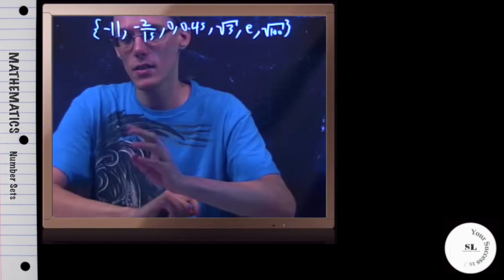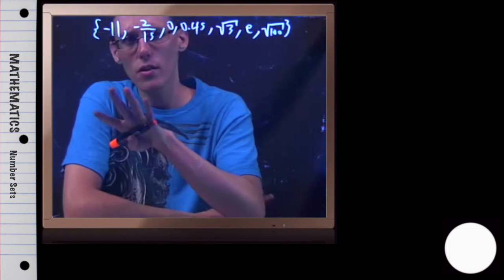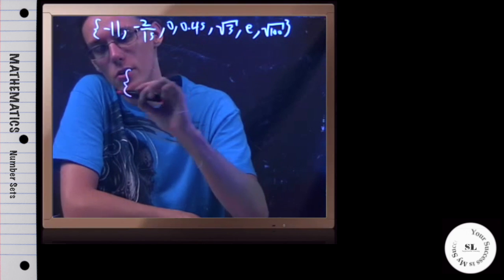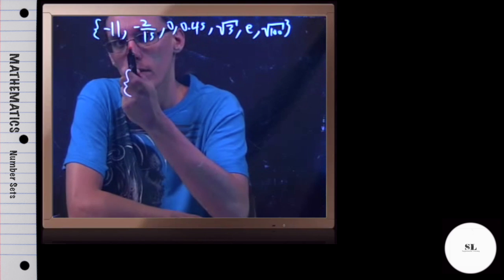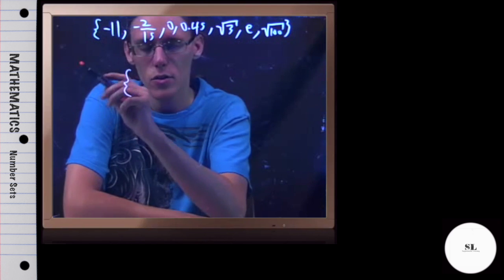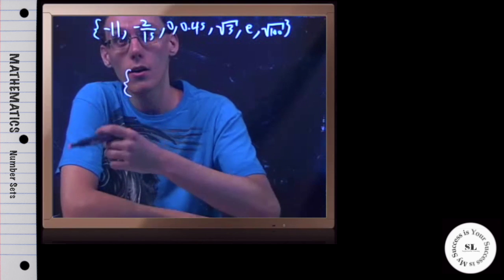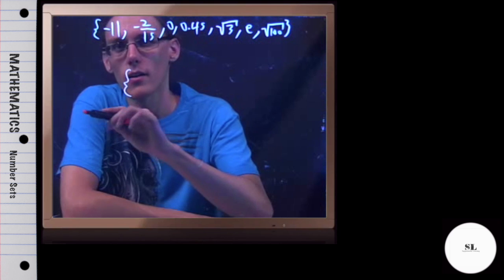All right, now in this example, we're given this set right here, and we're asked to list all the numbers that are rational. So I'm going to go ahead and open up my own set here to start putting those numbers in. Now, we could go through number by number and try to think, is this number rational? Or we could go through and cross out any numbers that aren't rational, which might be easier to recognize. So let's give that a go.